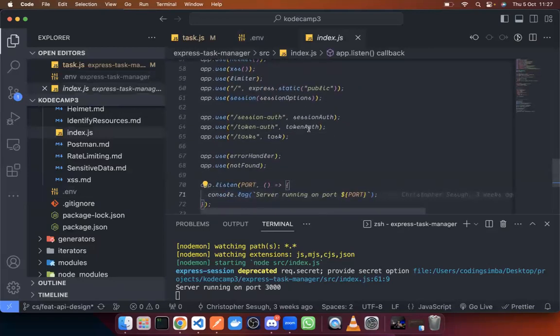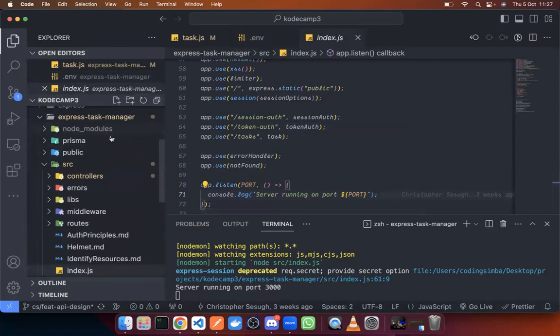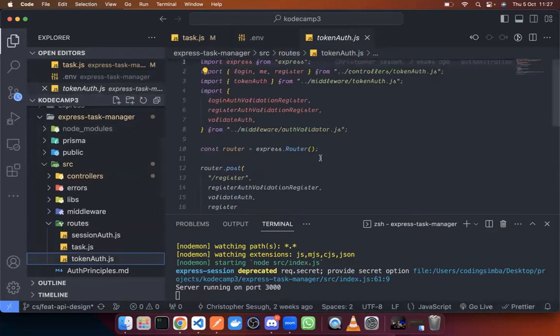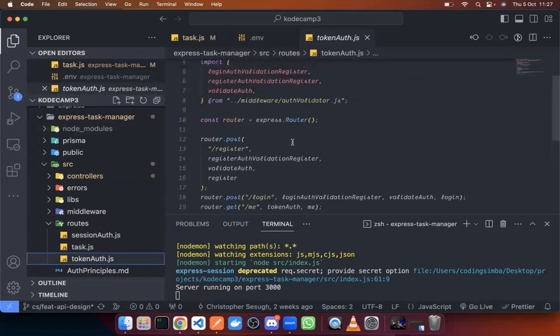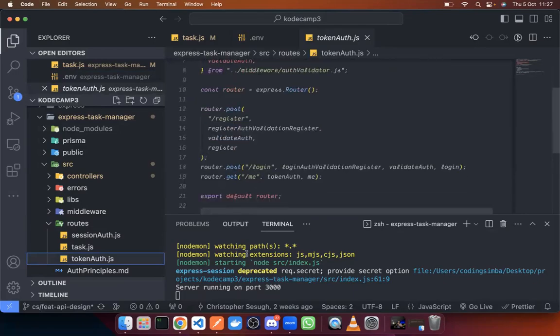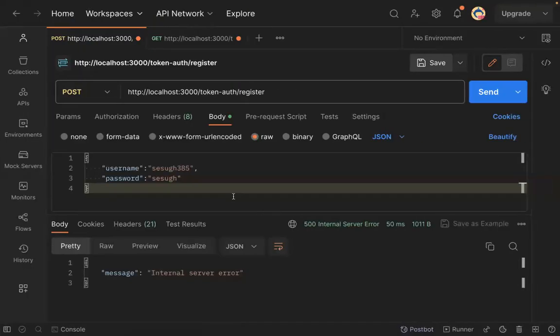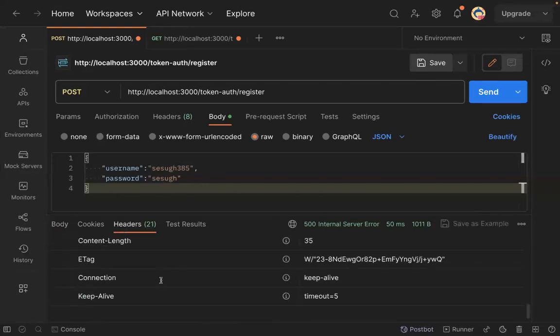Token auth. And in our route, we have the register. Okay. So why is it sending an internal server error?